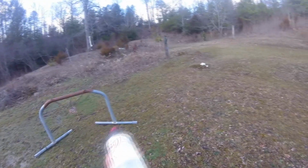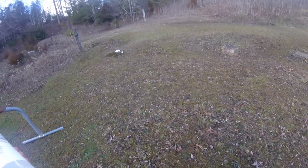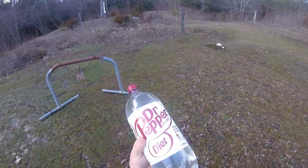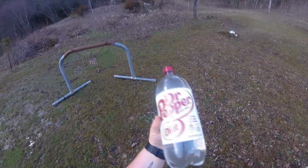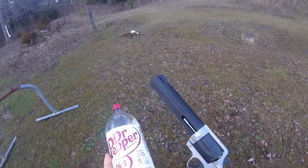I'm up here basically on my rifle range. I don't really have a good pistol range created yet, but I have a 2 liter of what used to be Dr. Pepper. And then I got this. Alright, so this is going to be for later. I'm just going to sit it over here so they can watch as it waits to be vaporized.